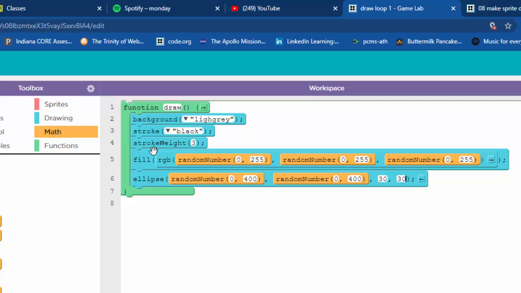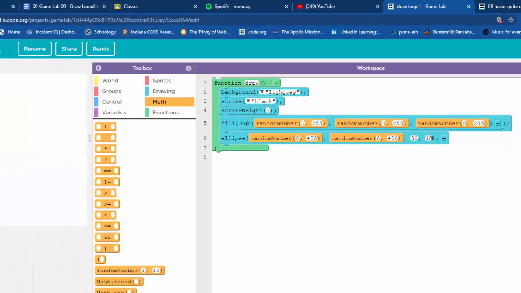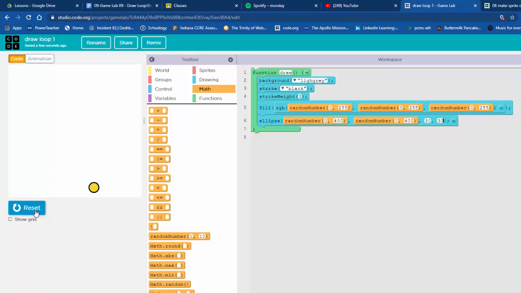And in fact, this is going to be an endless loop. There is nothing in this program to make it stop. So you'd have to hit the reset button to make it stop. So I'm going to go ahead and run it. And you see, if you look at my game screen now, you'll see what I'm getting.